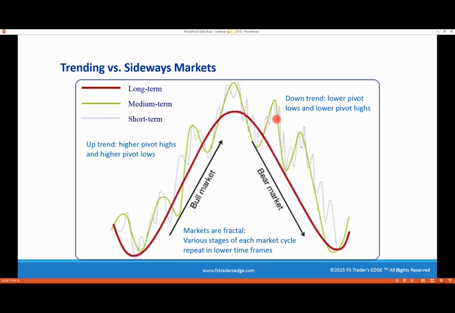Same thing in a downtrend. Every time the market cycles up, that's the time to sell. So you want to sell on strength in a downtrend. You want to buy on weakness in an uptrend. So think buying on weakness, think selling on strength. It's counterintuitive because as traders, what we really want to do is just sell when everybody else is selling, when the volume is moving up, when there's a lot of momentum in the markets. And you can do that as a momentum trader, that's fine. But as a position trader, as a swing trader, you want to finesse your moves. You want to sell when there's a lot of resistance, okay?